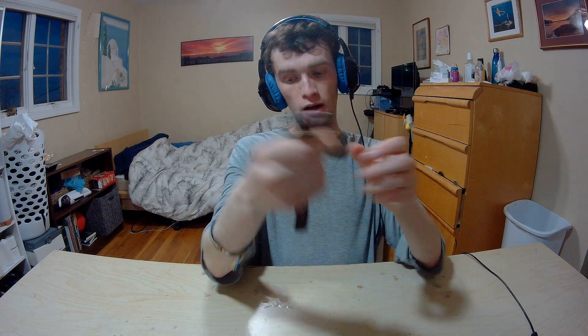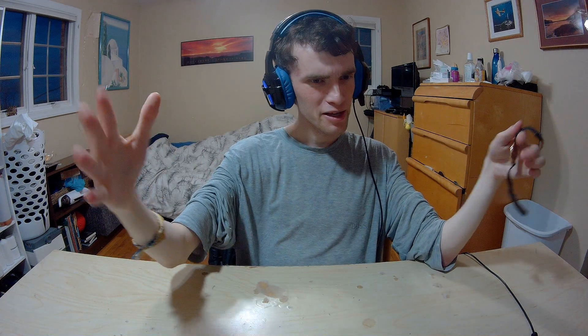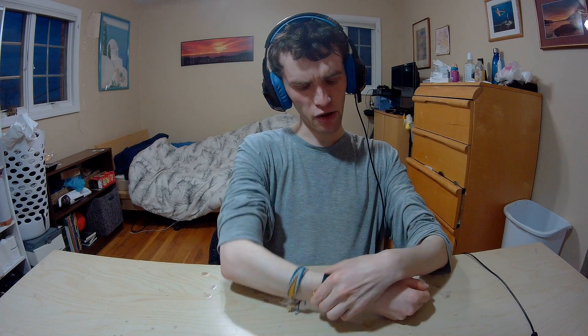I've never been able to wear a watch in my life. I've always thought they were uncomfortable. My arms are pretty skinny, so the watch can't be too big — if the watch is too big, it doesn't fit on my arm. So I'm really picky, and my girlfriend picked this out for me. I think we were at Macy's about a year ago, and she got me this watch.